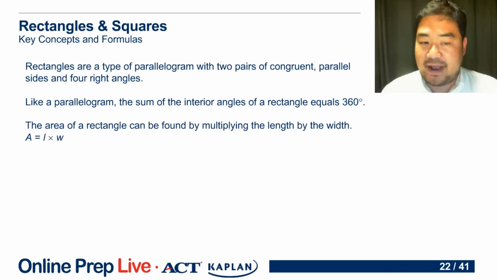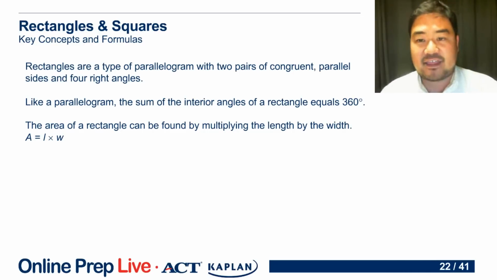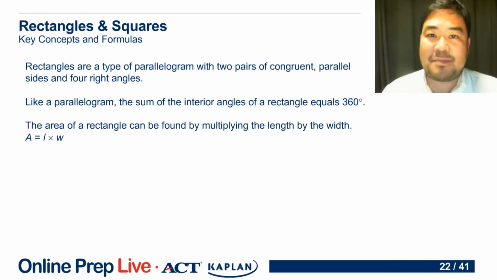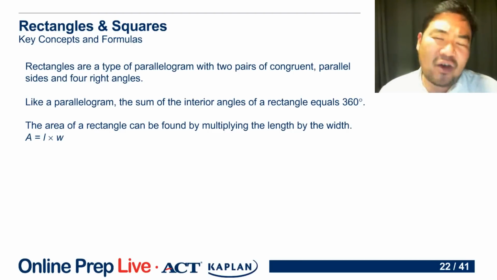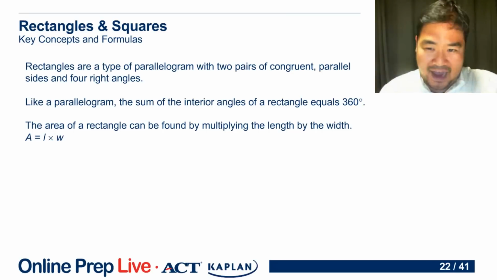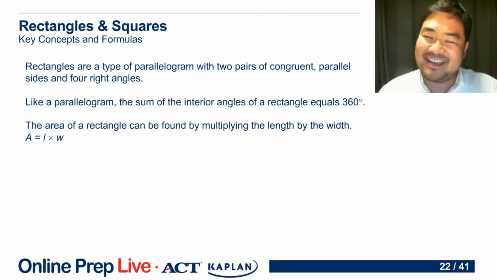And the area of a rectangle, in this case, is just the length times the width, because the length and width are going to be perpendicular. Since you already have that 90-degree angle there for a rectangle, in those cases, you can just use the straight line on the bottom and the straight line going up and down. You can just use those to find your area.